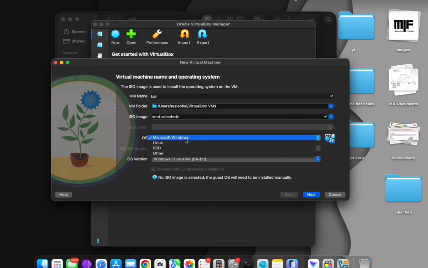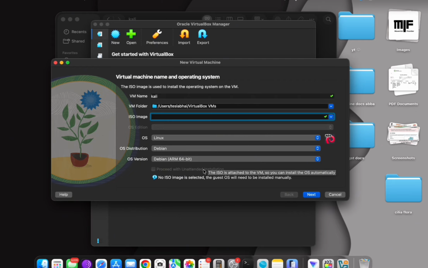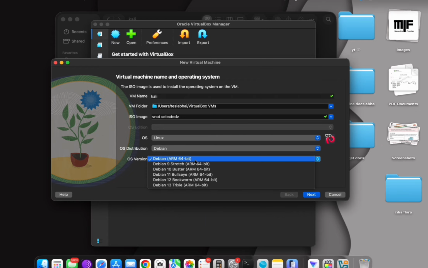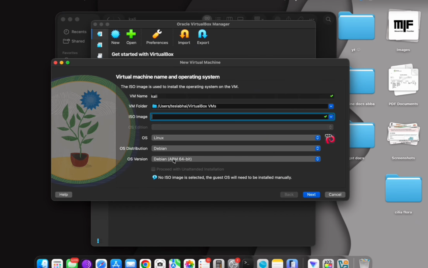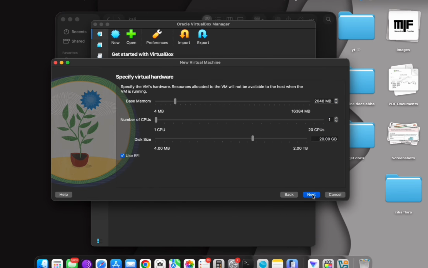Set type Linux, subtype Debian, version Debian ARM64-bit. Click Hardware. Allocate your RAM and CPU cores. For example, I'm assigning 6 GB of RAM out of 16, and 4 CPU cores out of 10 for smooth performance.